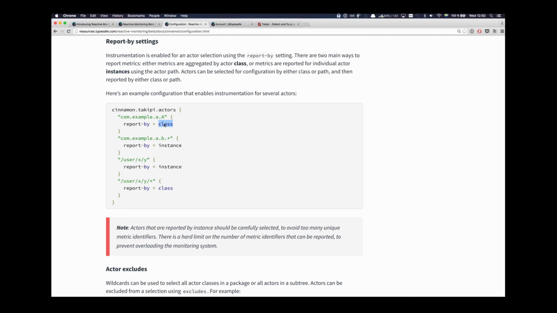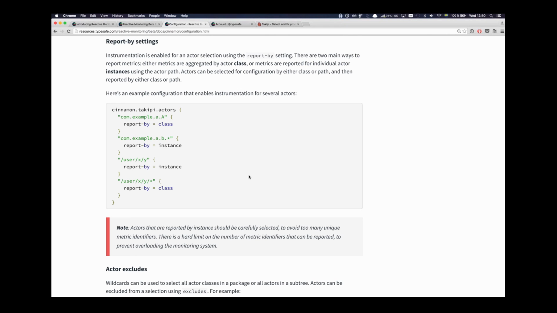On the other hand, Tal showed you that for the database instances, we use the instance notation, which basically means that you can drill down into the specific information per instance of that actor. And that could be interesting in some cases. So we provide both those ways of setting up your system.